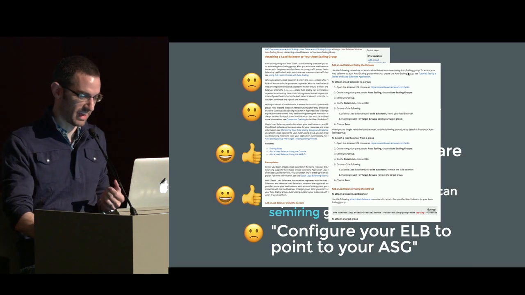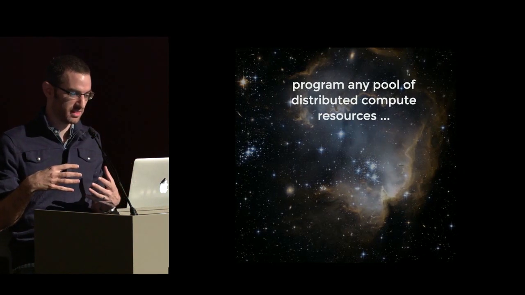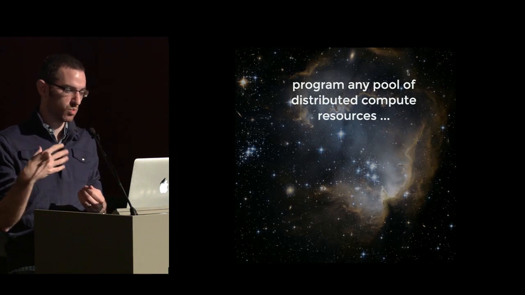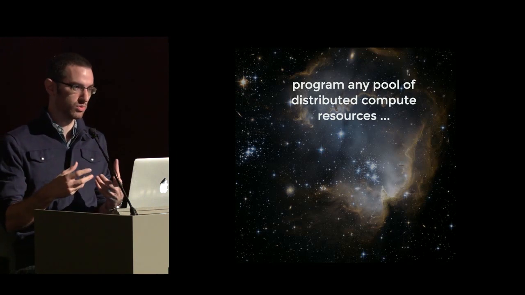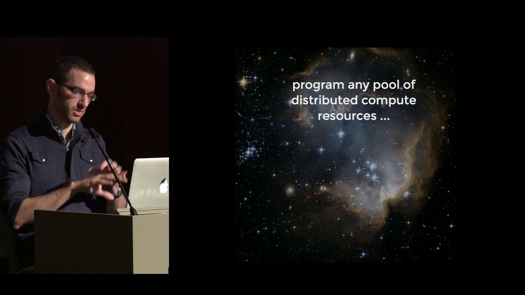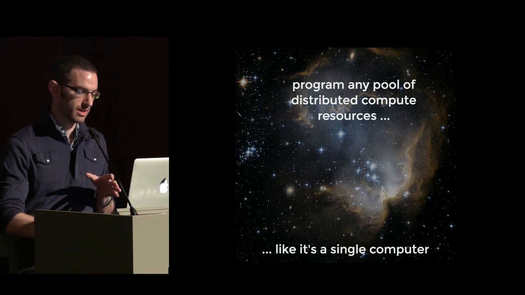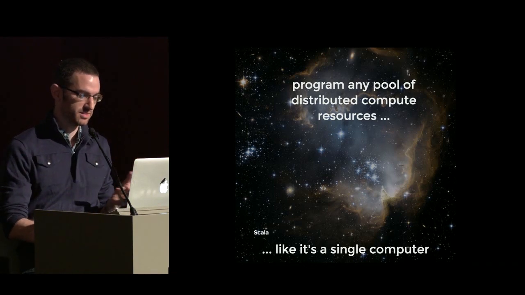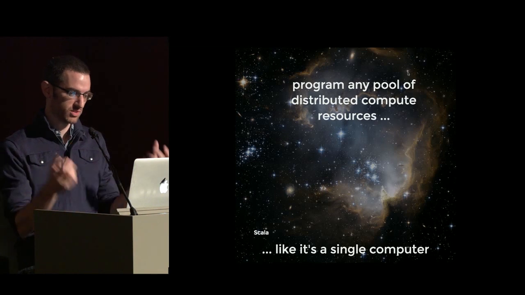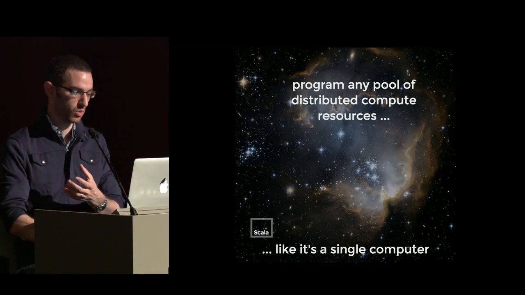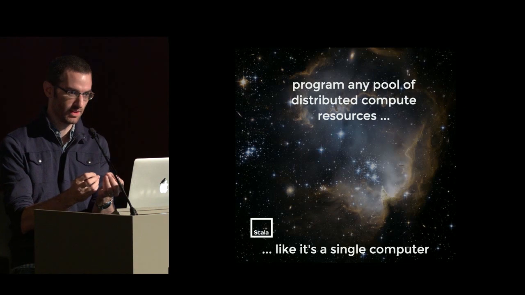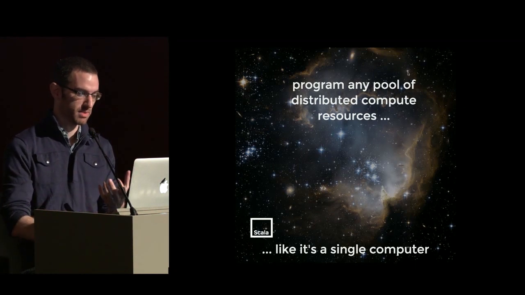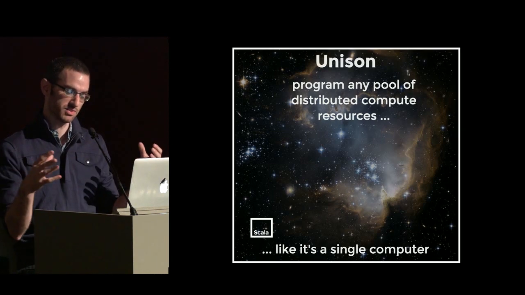So what could we have instead? The vision, the thing that I'm excited about, is what if you could program any pool of distributed compute resources, any pool of nodes, as if it were a single computer? All that nice composability and reuse and abstraction that you have when you're working in your little box in Scala, what if you could get that same feeling and those same benefits when you're programming at a much bigger scale?